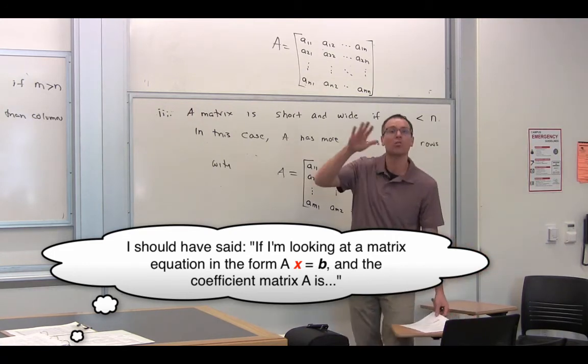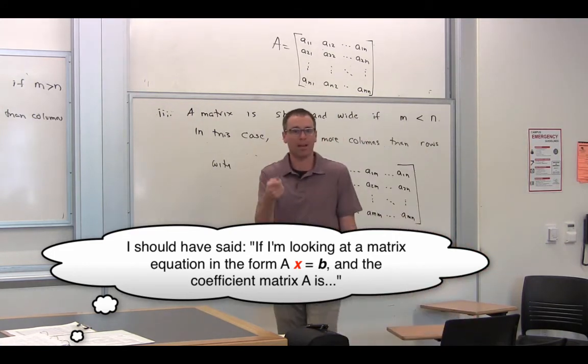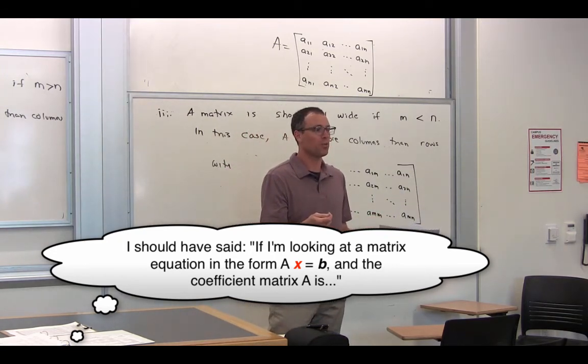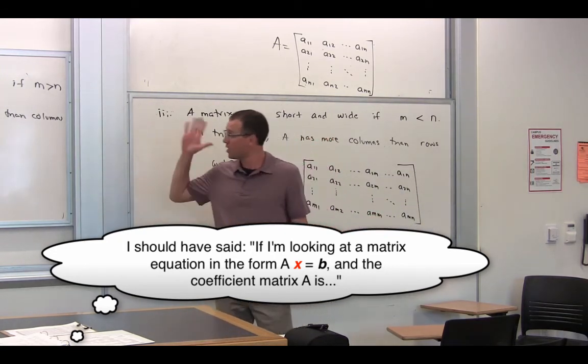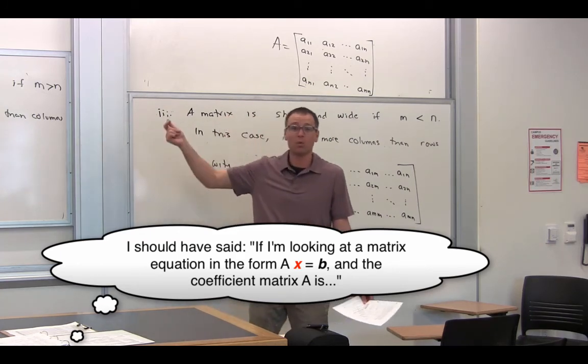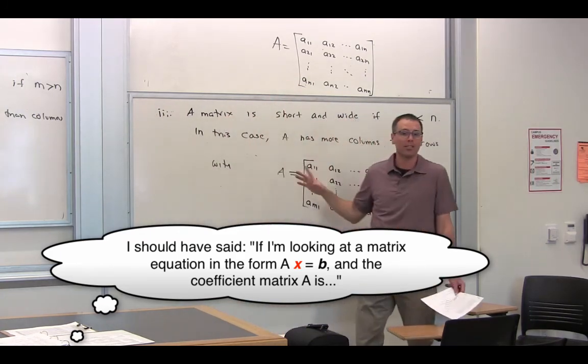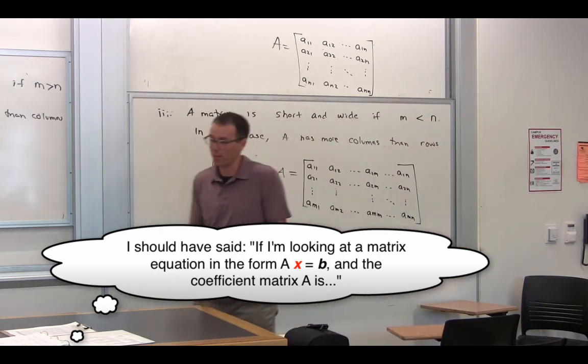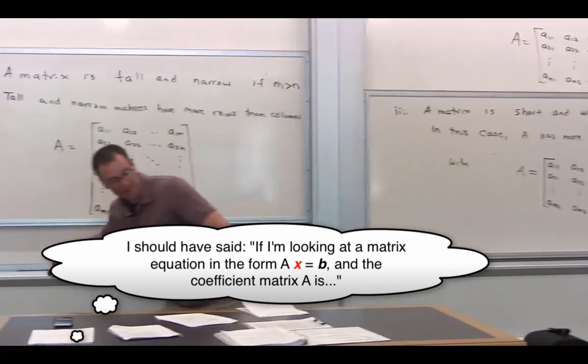These are general rules, they're not carved in stone. It's not going to be this way every time. But these are kind of useful things. When I see tall and narrow, least squares. When I see square, praying for non-singular. When I see short and wide, usually general linear systems problems. So that's why I want to set that kind of in the background.